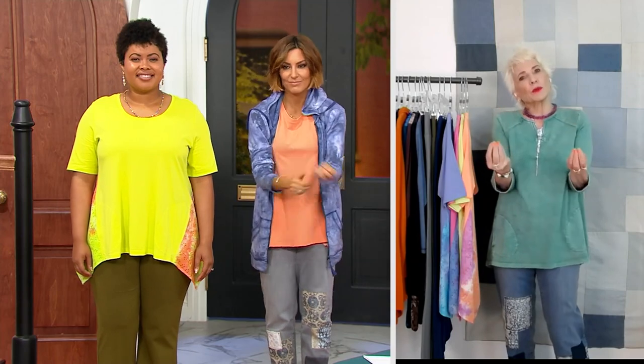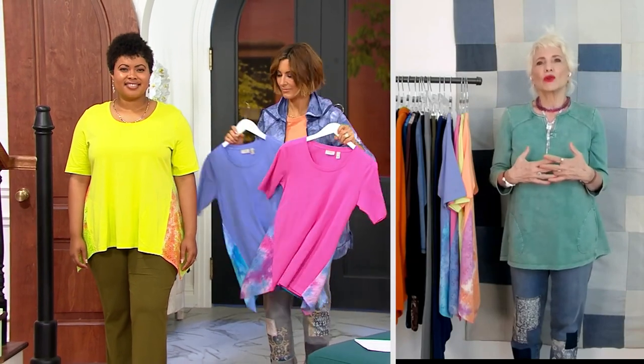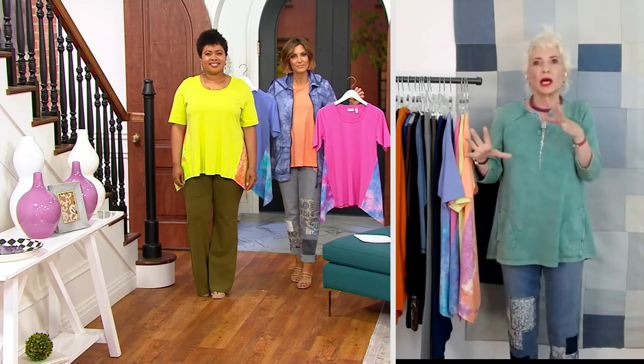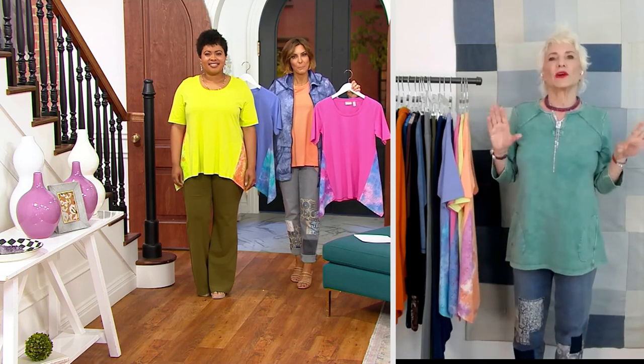And what I love is you've got the purple in the tee, so all of that goes together — if you like to stay sort of matchy, there's that purple, so it's just so great. This is how we dress today. Yesterday morning out east in New York, it was chilly, so you needed a little sweater, and then we have Indian summer at the same time. All of these layering pieces — I've always known this because I've always been on trains, planes, automobiles. Just keep layering, taking off, and make sure every piece you have on you love it, and you just get to do a little fashion show all day long.